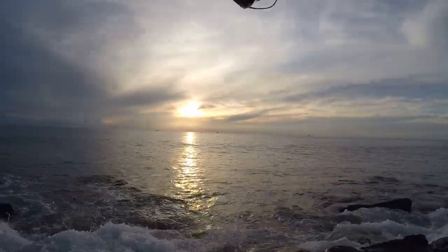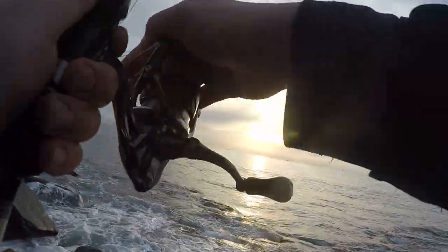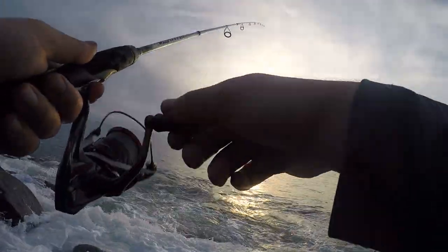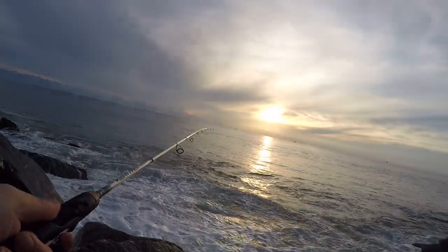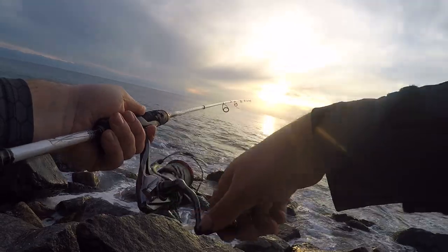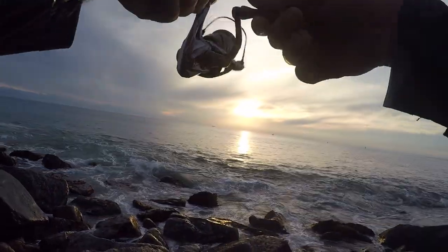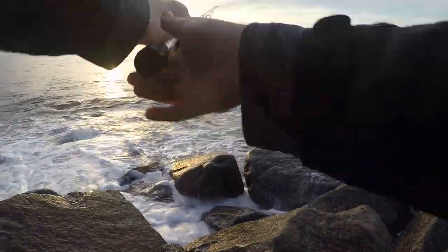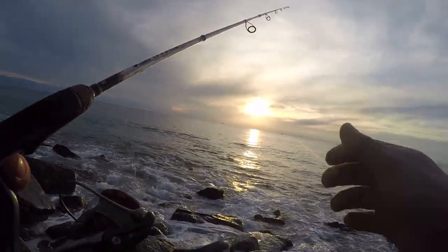They both have their place for the casting distance, but you still get a really good casting distance with this little micro stick bait — and I was casting into a slight breeze here as well. With that, you're going to want a pretty light rod, so you're looking at your one to three or two to four kilo rod. I've got my one to three kilo rod here, so I can cast out those four to five gram lures with no issue at all, to maximize casting distance and give it a little bit of finesse. I've got my 2500 reel, but any of those 1000 to 2500 is probably where you want to be.